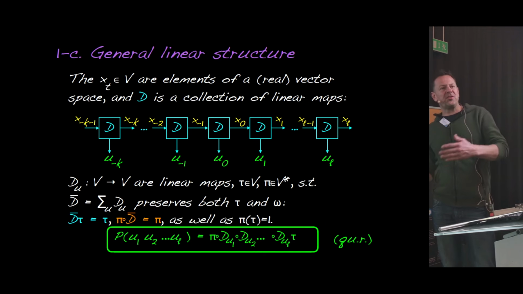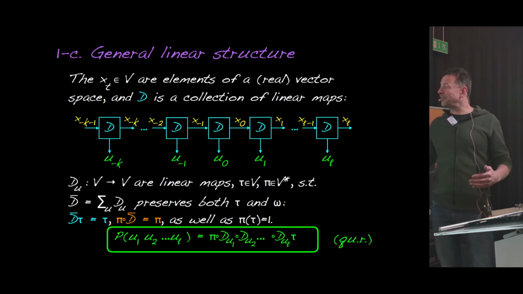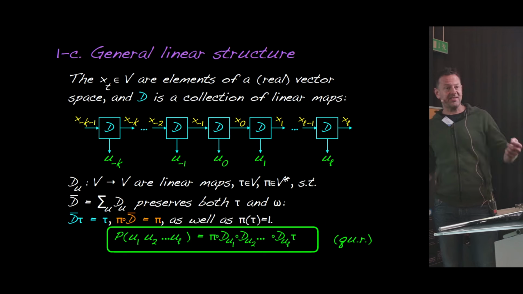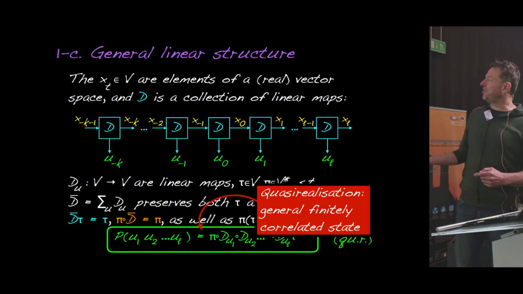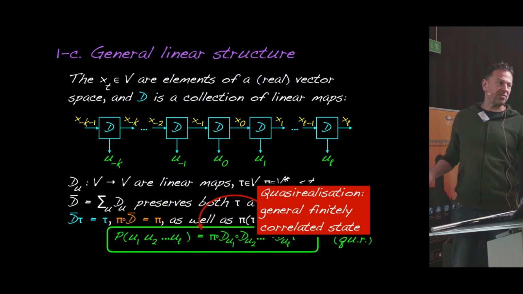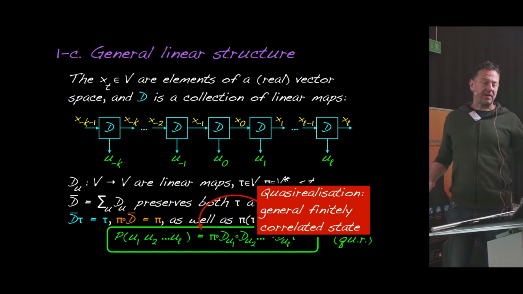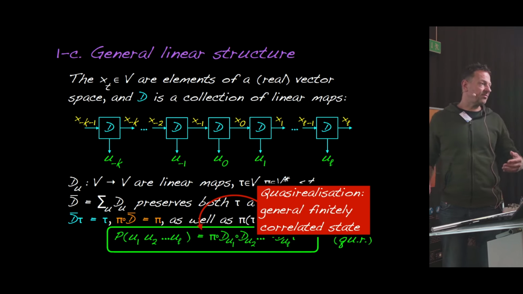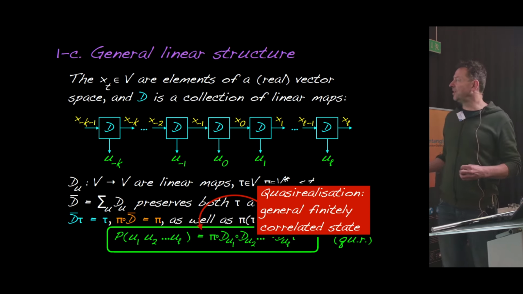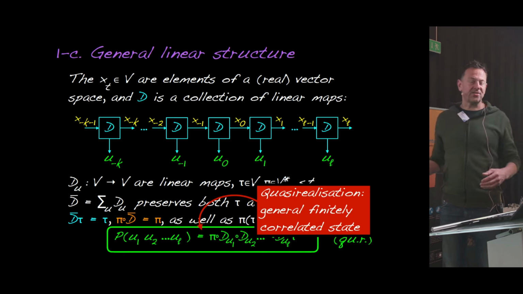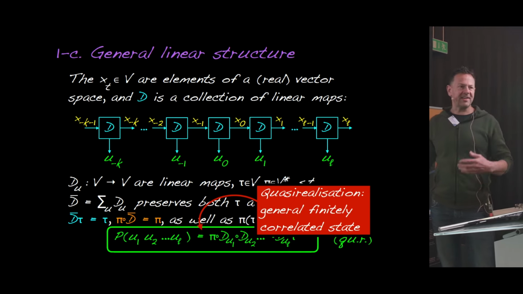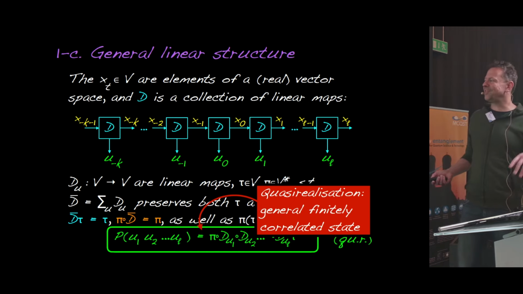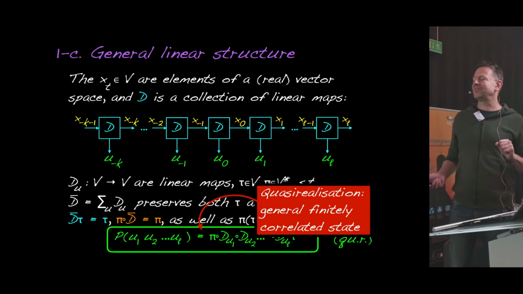If you're starting from the process and your question is, can I write it in this form? It's not so fine. And this is called a quasi-realization. And in the language of Fannes, Nachtigall, and Werner, from this paper from more than 30 years ago, they call this a general finitely correlated state, actually with an abelian observable algebra, because we are only seeing classical outcomes for the moment. Maybe at the end of the talk I will comment very briefly on quantum finitely correlated states.